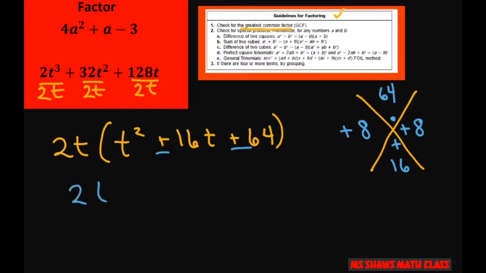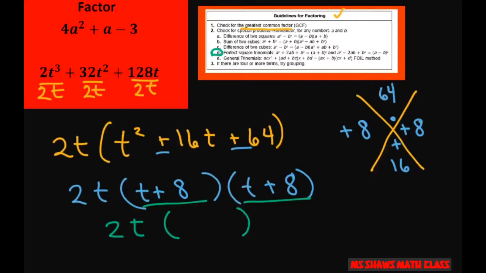So you're going to write 2t, and this is going to be (t + 8) times (t + 8). Since these are the same, these are called perfect square trinomials. And what you can do is write this as 2t and just put this together. So like if you had x times x, you would call that x². And now since you have two of the same, just write (t + 8) and just put the square there. It makes it look a little better.